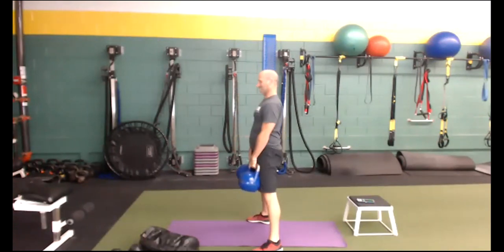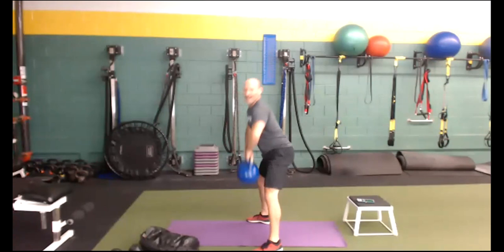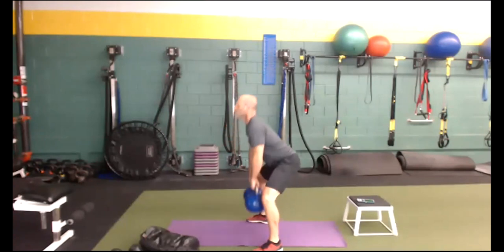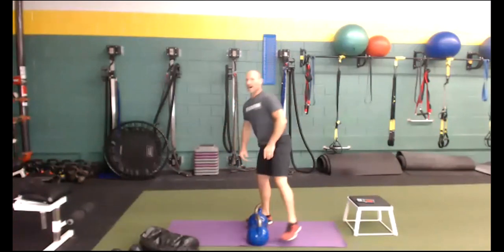Inhale, exhale. Here's the high pull. I am not going that high. Notice the kettlebells are just going to my chest. Three, two, one. Time, goblet squats.